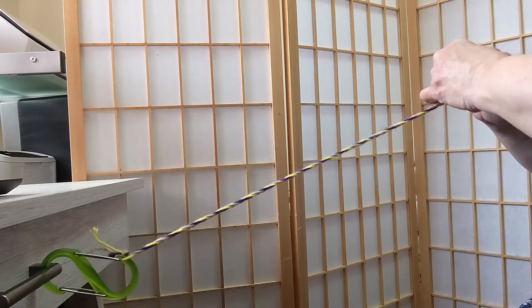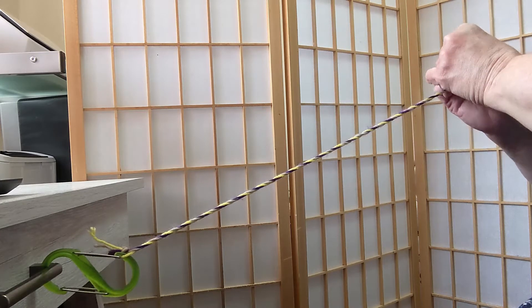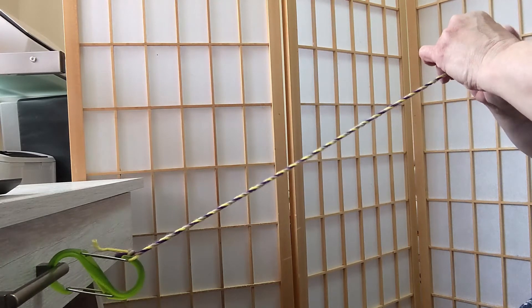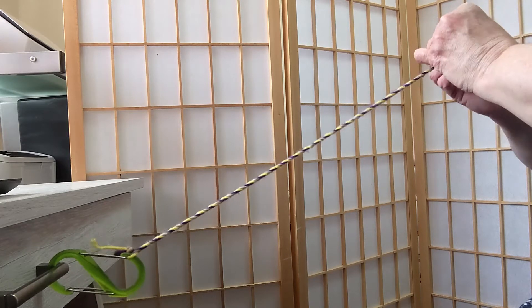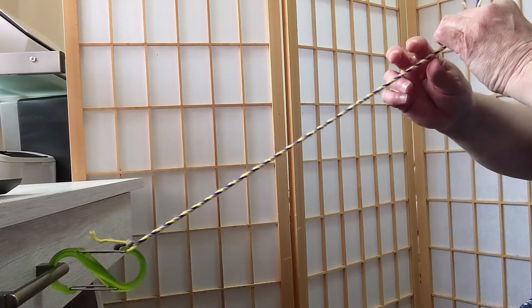This is a very old technique. We've known this technique for almost as long as we've been humans, really. It's one of the very first tools to make a string. Rope used to be made — all ropes used to be made using this technique. And as it twists, it gets tighter and tighter. There's a physical limit, but I don't often go to it. And we're very close to that now, so you see it's a pretty fast process.